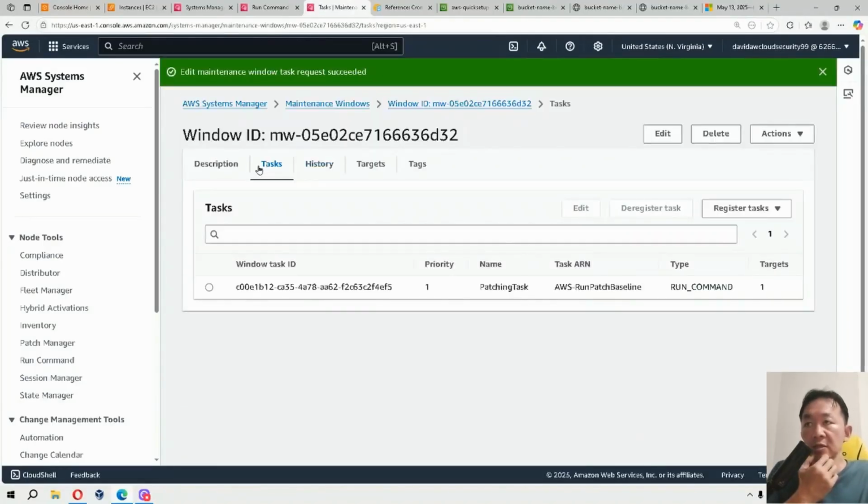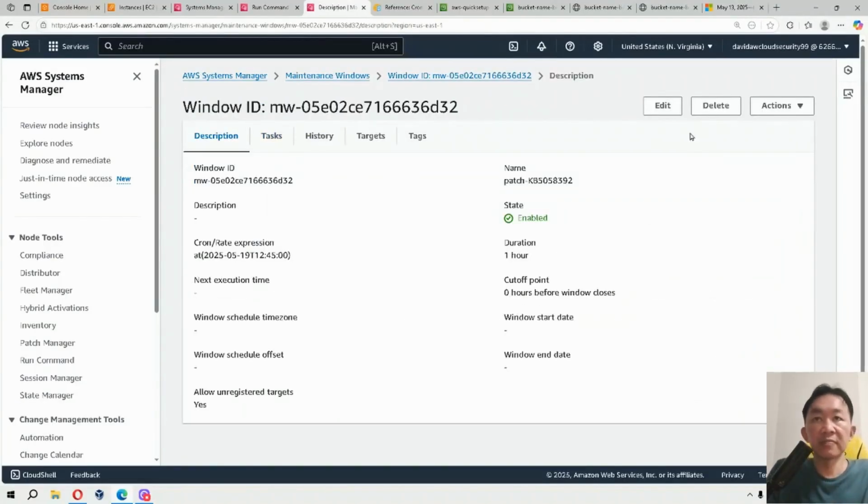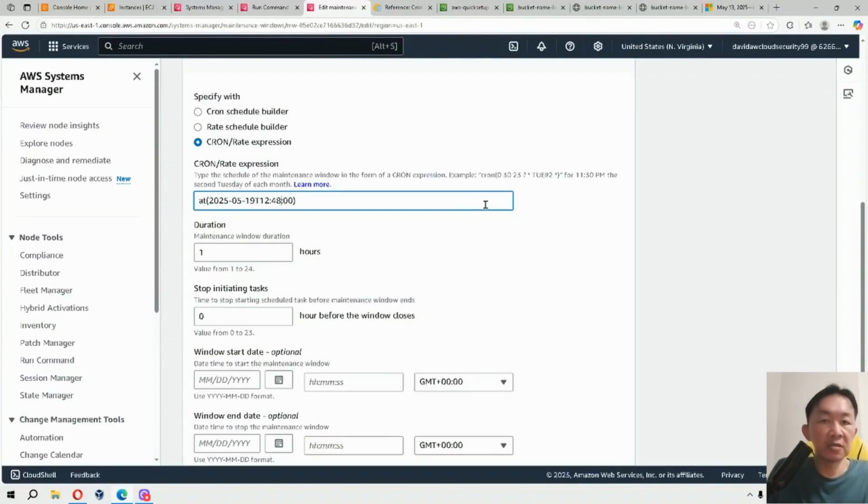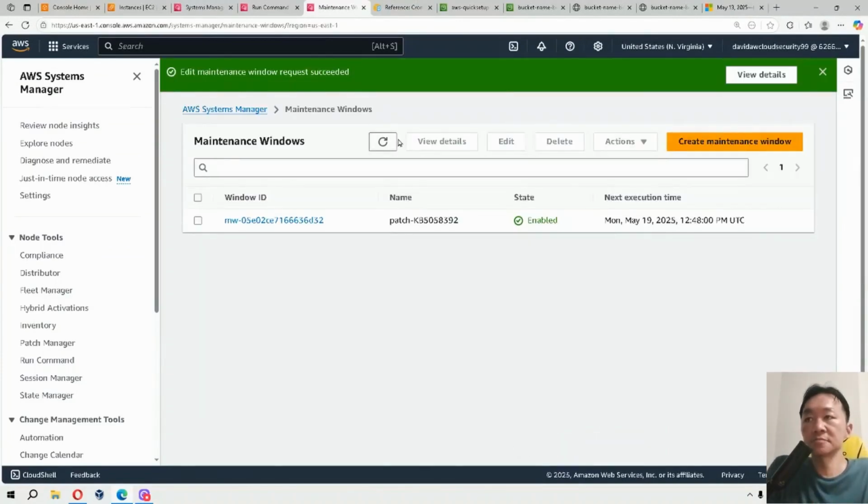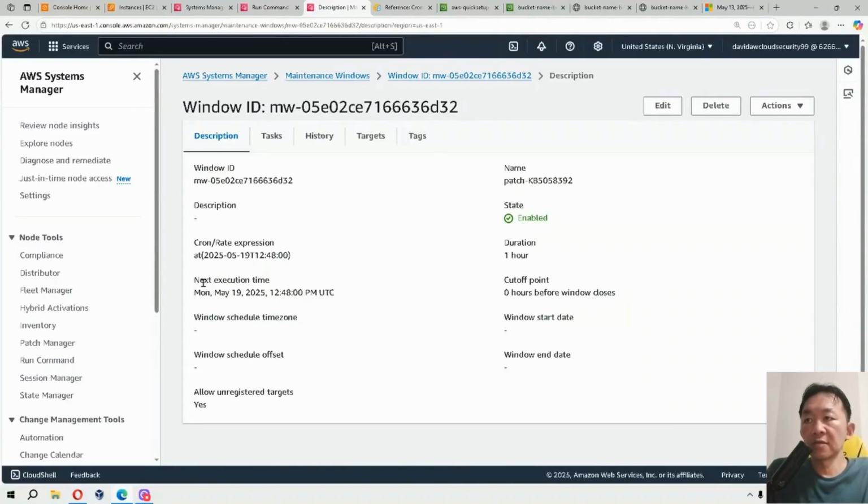Did run command, and let me make changes to the time again. 48. Please make it work. Let's wait. So it's 48. We can see that its next execution time is 12:48 UTC, which is about now.